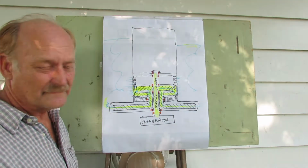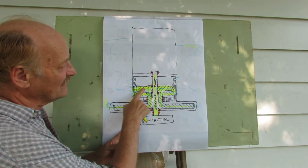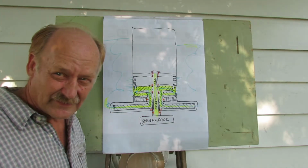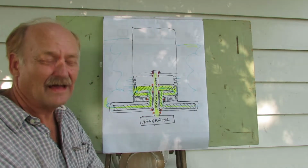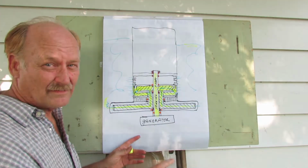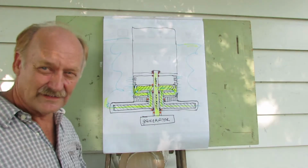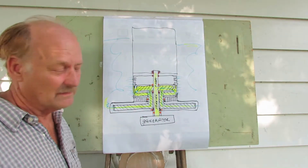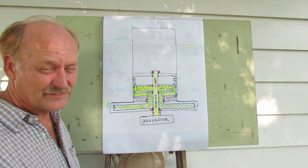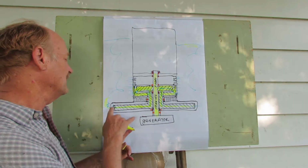This is how it works. This is a basic hydroelectric dam, except for all the facets of a hydroelectric dam are here. The height of the water determines the power that's available, and unlike a hydroelectric dam, which simply releases the water into a river below, we have to pump our water out, which makes it less effective or less efficient than a hydroelectric dam. But nonetheless, that doesn't mean we cannot do that.